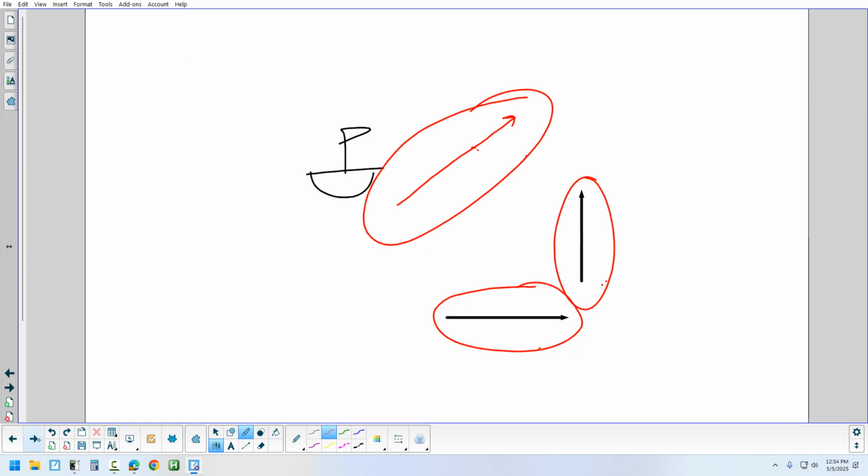In this case, this is longer than both of the originals. It'd be shorter. How could it be shorter? Well, if you combined a vector like this with a vector like that, it might end up being shorter because when I connect them, one of them is kind of canceling out the other. So in that case, the green one is shorter.